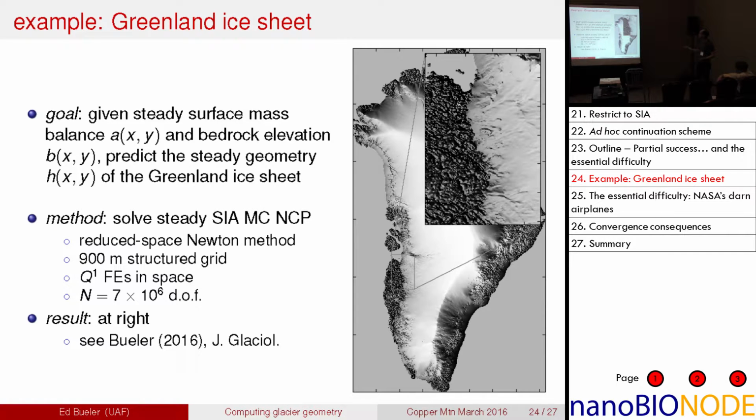Here you see the mountain ranges underneath Greenland, and there you see ice. And at least in theory, we all believe this is a well-posed problem. There's some evidence that it's well-posed. But in any case, it seems to be well-posed when you solve it numerically. It just seems to be really rough.